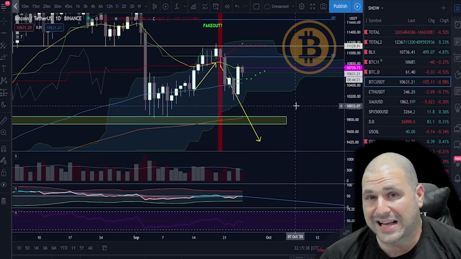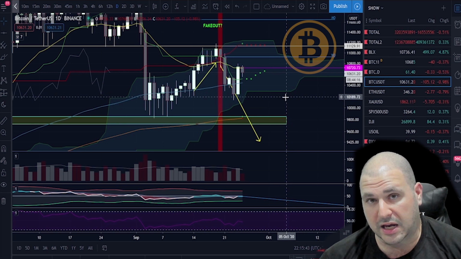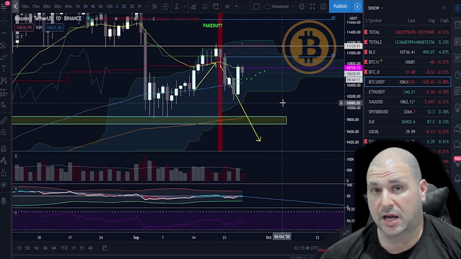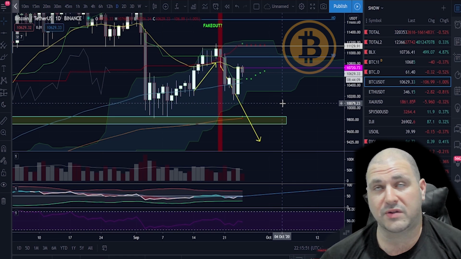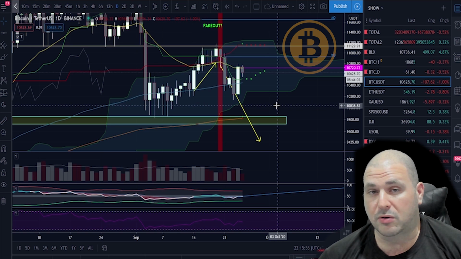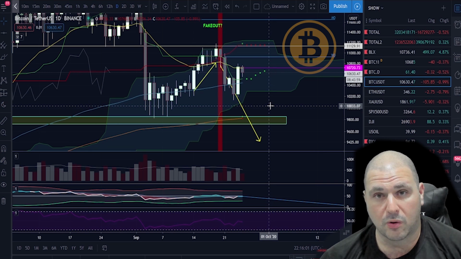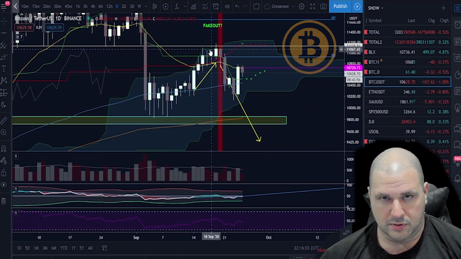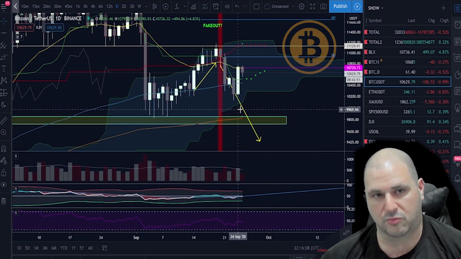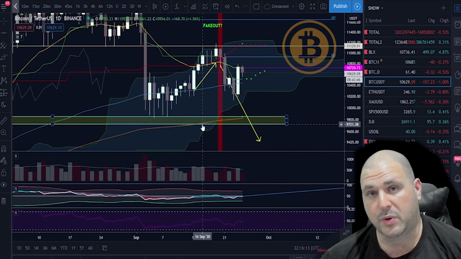Now, there's a few aspects you have to think about as well from a fundamental perspective. The first thing is this. What happens with this stimulus package, and when will it affect the markets? Well, obviously $2.4 trillion is not a little bit of money. Where is that money going to go? Do you think people might put it in the markets? Possibly. But will it happen right away? No. If we're going to dump, or my mid-October prediction where we start to come back and move back on up, we need it to happen within the next two to three weeks.